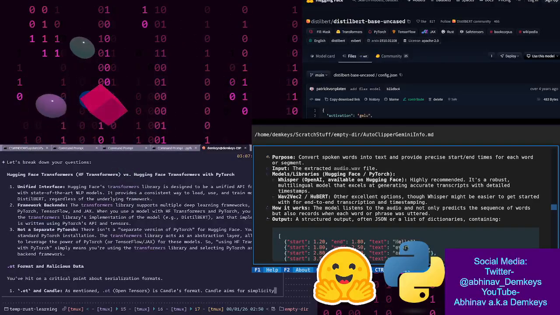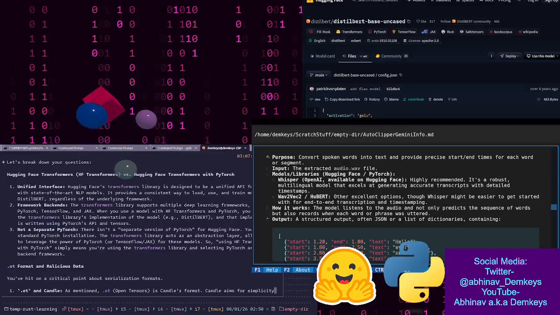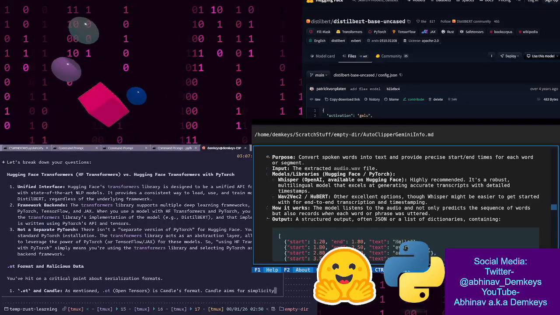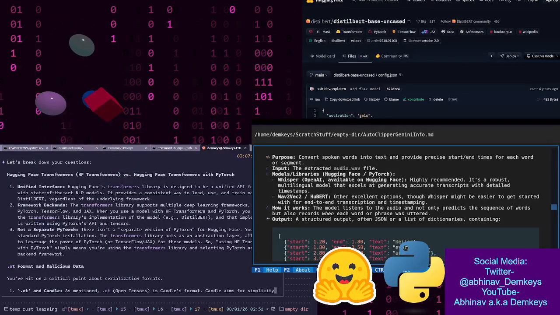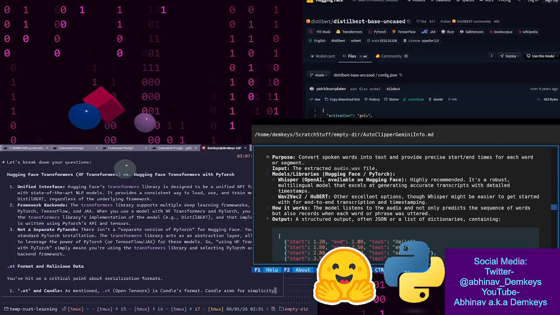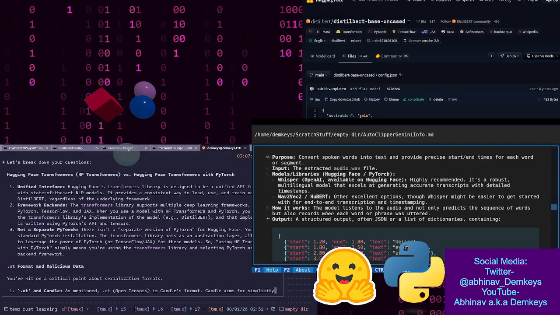Compared to previous Distill Whisper models, the distillation procedure for Distill Large V3 has been okay. Where do they mention what exactly this was distilled on? Does that even make a difference? What specific type of knowledge? It should, right? It should make a bit of a difference.